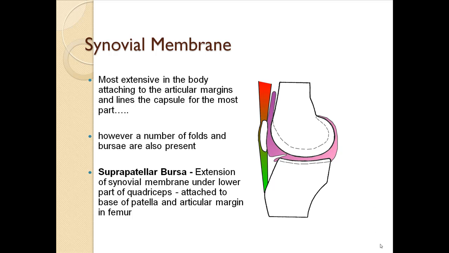So on the medial side here, we'll have capsule passing from beyond the articular margin where this dotted line is, down to beyond the articular margin here where the dotted line on the tibia is. The synovial membrane will attach to the articular margins proper, to the edge of the hyaline cartilage, comes down, lines the capsule medially before coming up and attaching onto the edge of the hyaline cartilage on the femur. It does the same thing on the lateral side, and for the most part posteriorly.